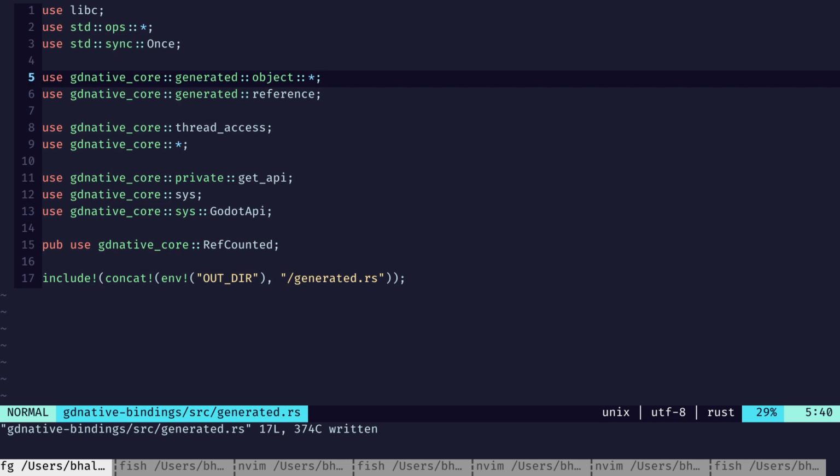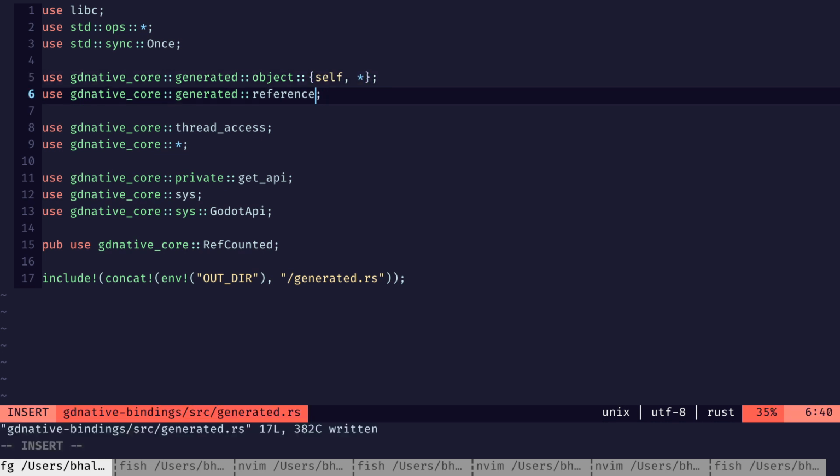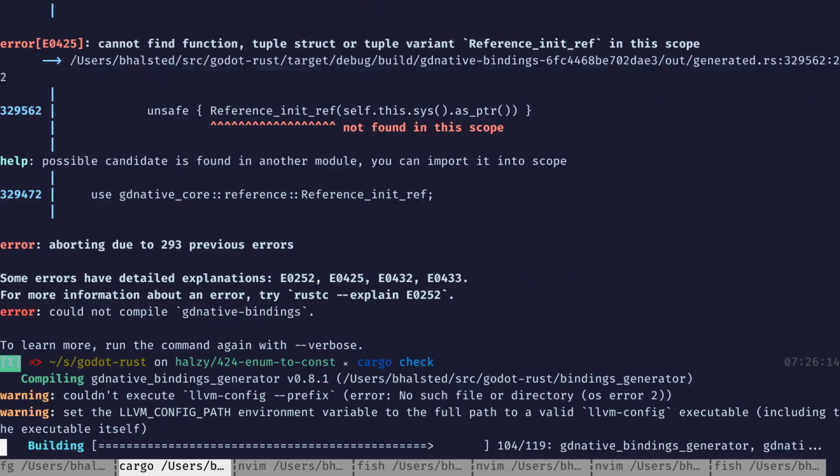But the problem is, okay, we'll actually do self and star because there are cases where we don't know, and we have to be able to access it via create generated object. But that should bring in all of the associated functions there.